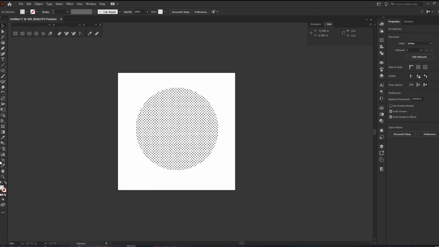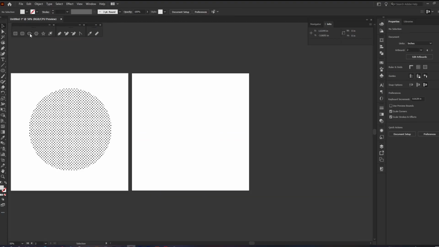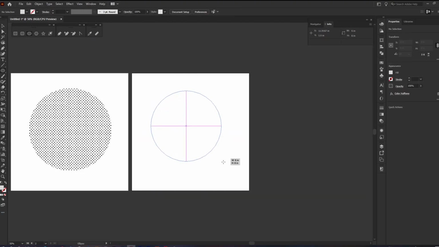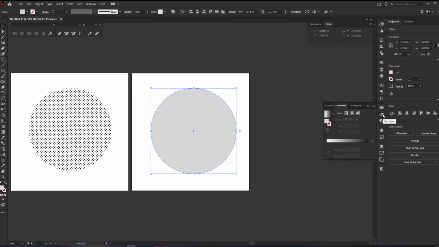Now that you have an idea how this works, let's try it on a gradient color. Let's create another artboard and create a new circle shape. Then go to the gradient tab, then choose the radial gradient.